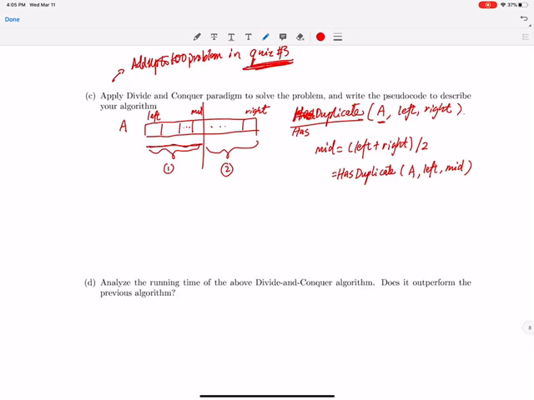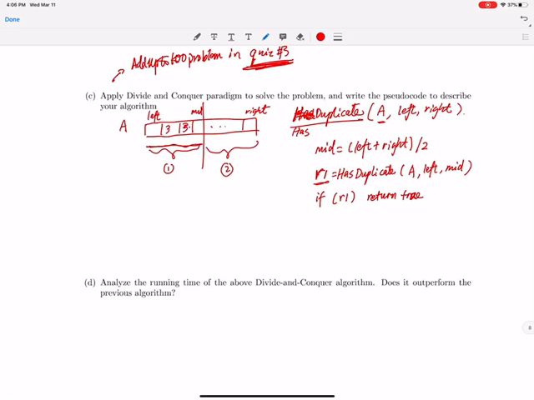Remember, this is a true or false function. It will return a value, so I'm going to store that value in R1. R1 is either true or false. So think about it: if R1 is true, that means I have some duplicate value in the first half somewhere, maybe a 3 here and a 3 here. If R1 is true, do I need to continue? Actually, I don't. If I have a duplicate, I'm just going to return true right away, because the whole list also has a duplicate.